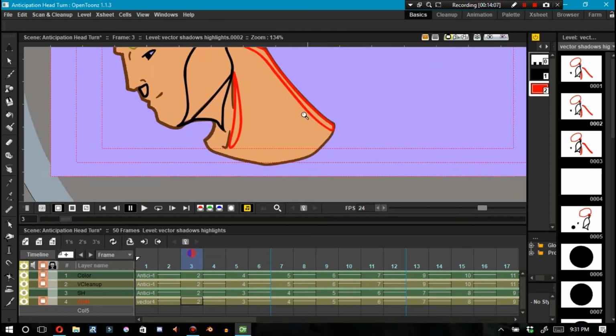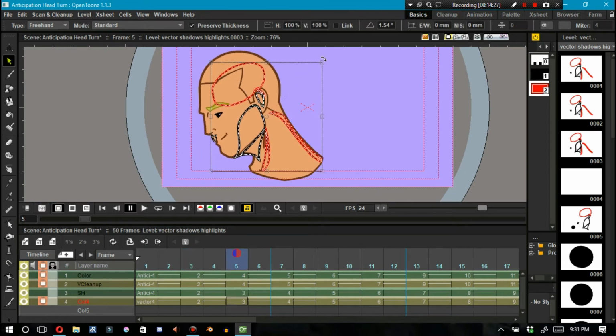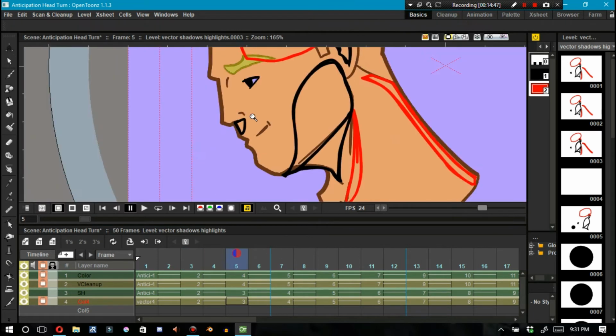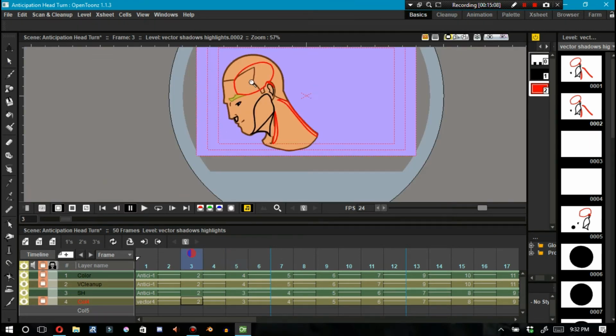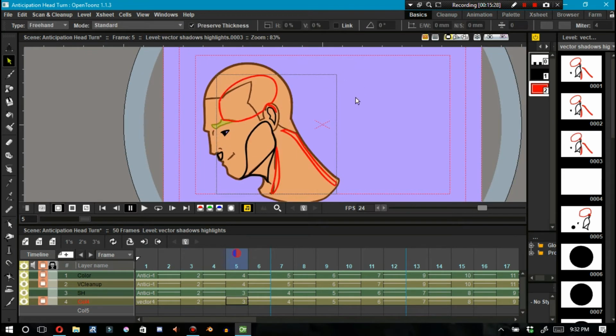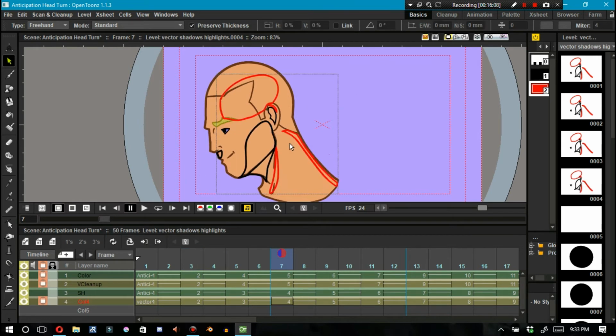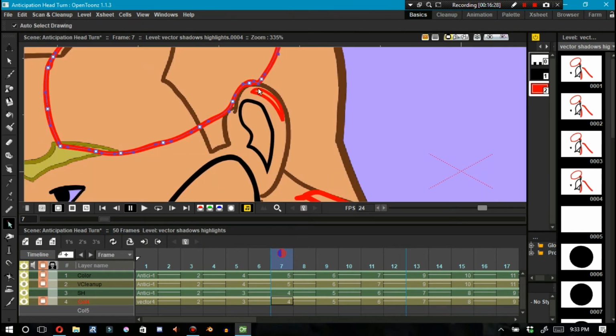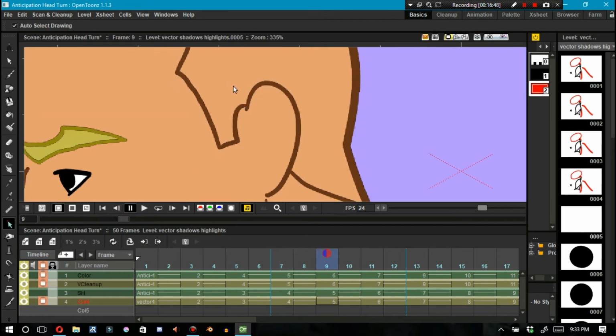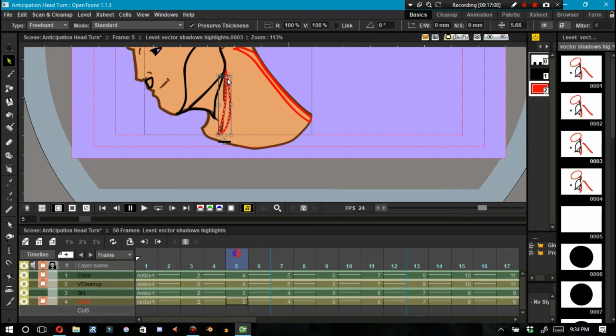But if we could put VPaint into OpenToons, there's so many different things that we could do with it that could really improve not just OpenToons, but could actually improve what you already see in VPaint. You could download VPaint, just Google it, play with it, read the help menu.